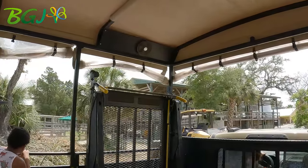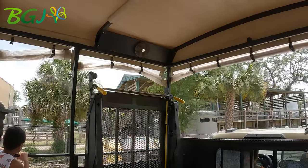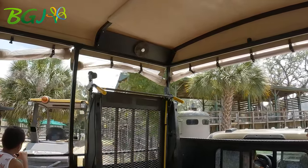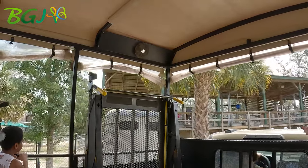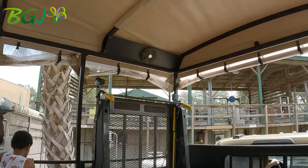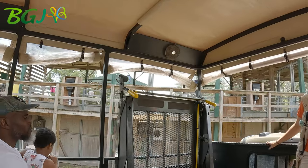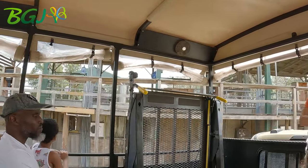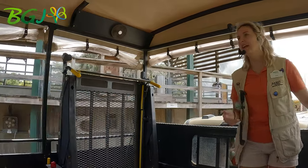They eat up to 300 pounds of food a day, but they're on a grain diet and don't digest their food well. A lot of times it comes back out looking like it did when it went in. So they can also poop about 300 pounds a day. When you have 6 elephants, that's a lot of poop. But don't worry, that waste is not actually going to waste. We'll scoop it up, gather it, and then we'll send it out to local farmers so it can be used as organic fertilizer for their crops. So if you guys are eating locally, you know where your food came from. You thank the elephants for that one.